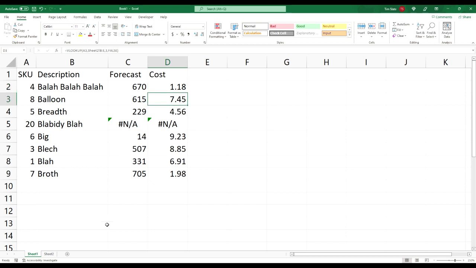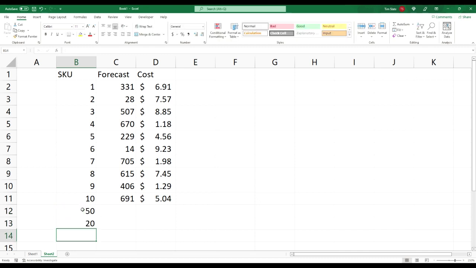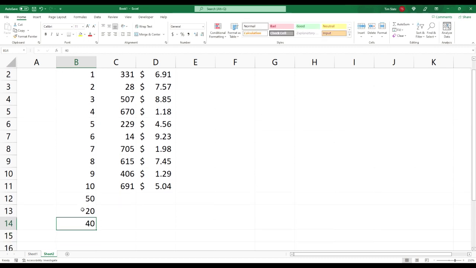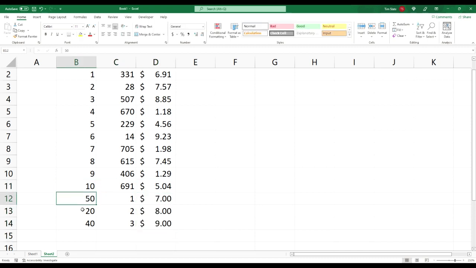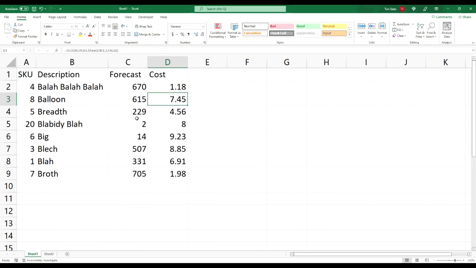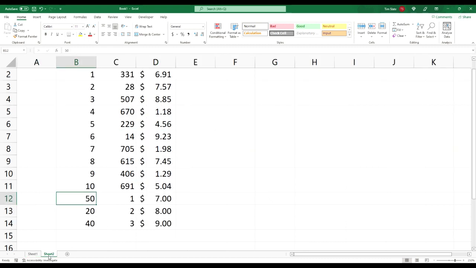That's one of them. Last thing I'll call out here, I think I said last one was the last thing, but we'll say this is the last thing. The sequence of this does not matter. I've got it here in the correct sequence, in numeric sequence. But if I put in a few different things here, let's say 50 and then 20 and then 40, those certainly aren't in sequence. And I'll just do 1, 2, 3, and 7, 8, 9, just because. If I now look up item 20 over here, I've got 2 and I've got 8. So item 20, I do have a 2 and an 8, and it found it even though it's not in a sequence.